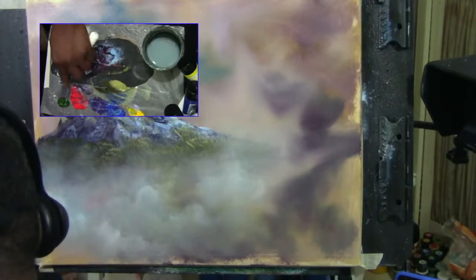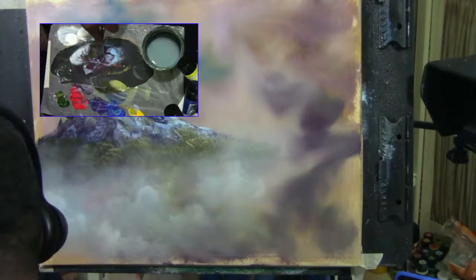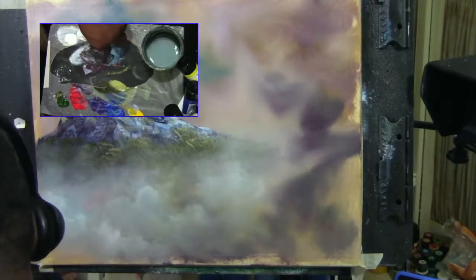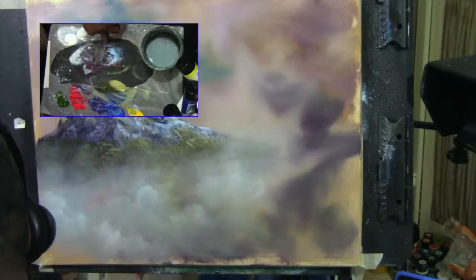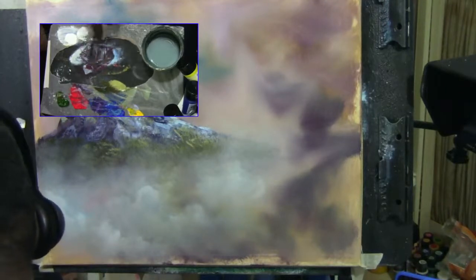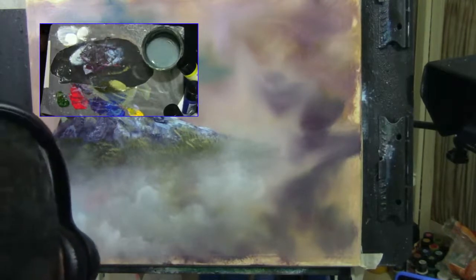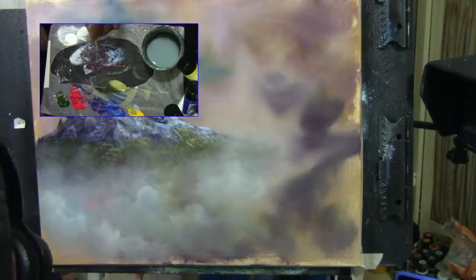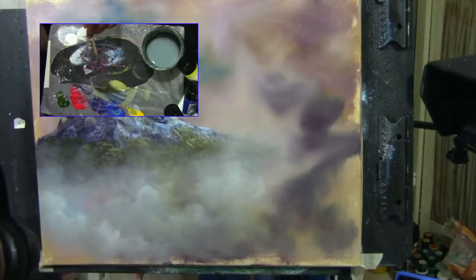I might even slap a little green in that thing, which is going to turn it a weird, funky kind of gray with that little bit of white that's eked out on there. But that's okay. It won't be as light as you would think. Watch. That dark, gray, bland color will be perfect. I'm going to dip my brush right into this. No medium at all. It's not needed. No water. No nothing. Just all paint.